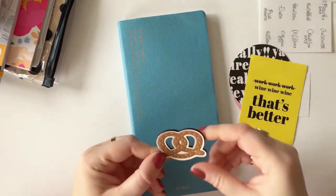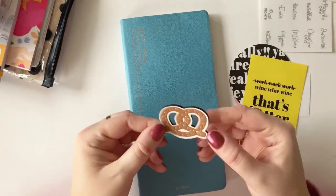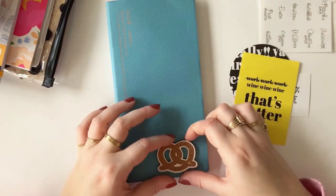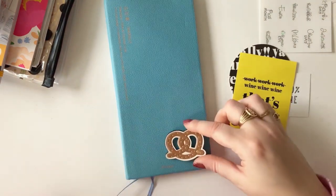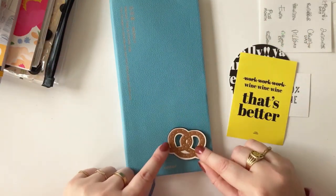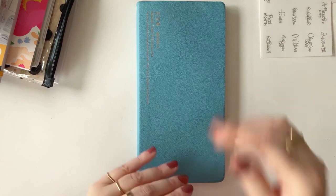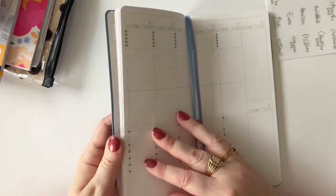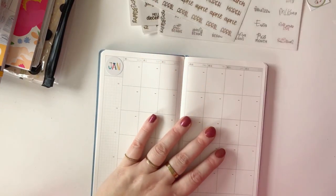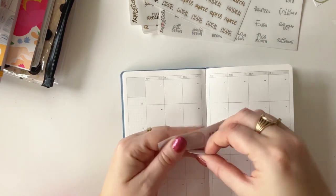So yes, I know by putting it on here it's going to scuff and not look as pretty as it is now, but to have this Kate Spade thingy on there, I think will greaten my time at work and greaten my productivity at work. I think I'll stick this on when I'm done with all the little jobs that I want to do. And I know it's silly to date this whole planner with all these stickers in one go, and then it turns out that you actually won't use this planner.